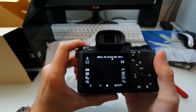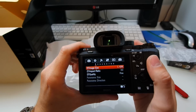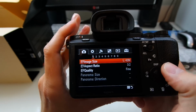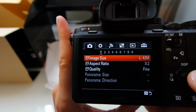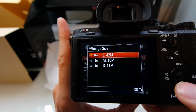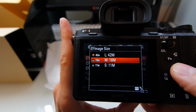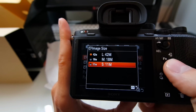Okay, so I've got the menu system up and running here, and basically this is just a rough run through of the menus, so you can have a proper idea of what's on offer. So we've got the image size. You can have the full 42 megapixel, 18 megapixel, or 11.